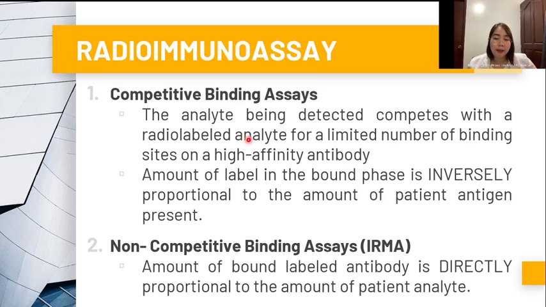Why? Kasi ang nag-cause ng activity is our radio-labeled antigen, which is our reagent, no? Doon sa ating known antibody din. Okay? And if there is a lot of patient antigen that is present in the sample, it will successfully bind in large quantities in our high affinity limited binding sites of an antibody and thus causing a decrease in the binding of our radio-labeled analyte, causing decrease in color or radioactivity, not color, no? Because we are talking about radioimmunoassay. So there would be a decrease in radioactivity, and this would be determined using a gamma counter or scintillating counter.